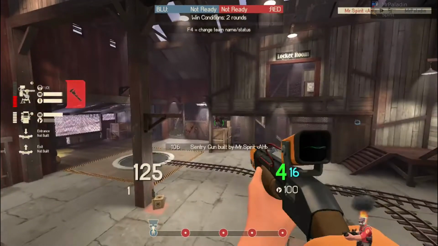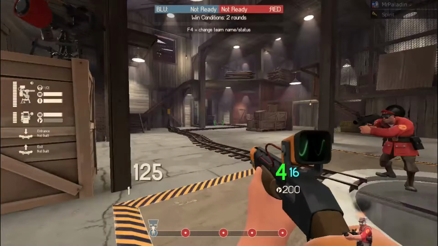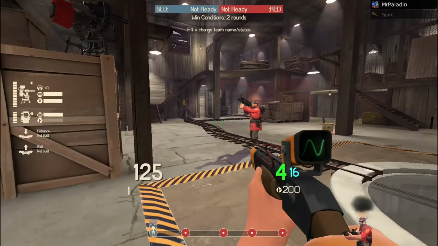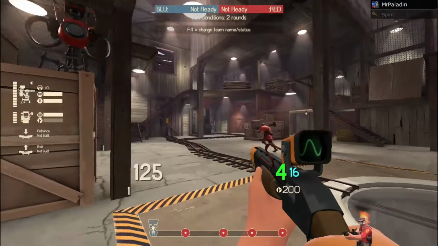Plenty of time. And now I'll join you on your team and we'll do. So what do I do if I'm on the same team as Spirit? I see he's got a gun here. What do I do to assist him so that our team might hold this defense?